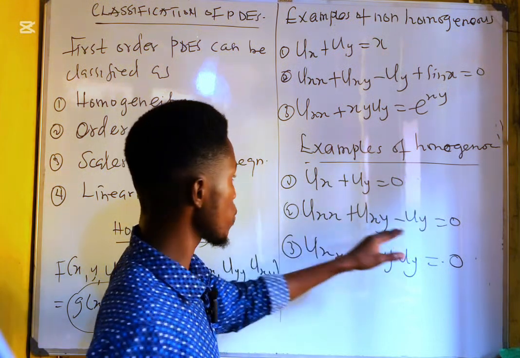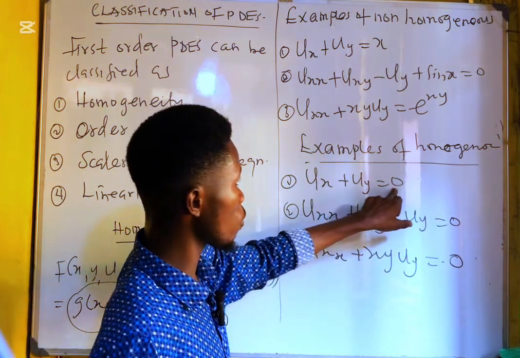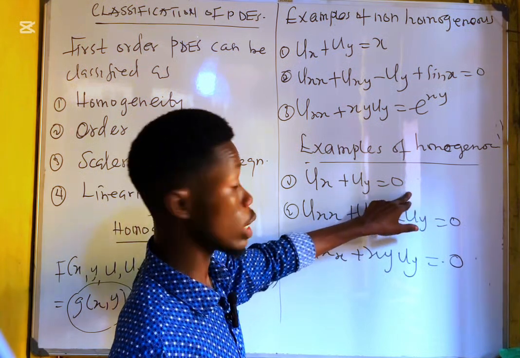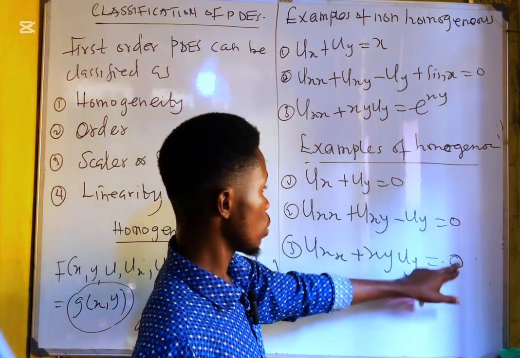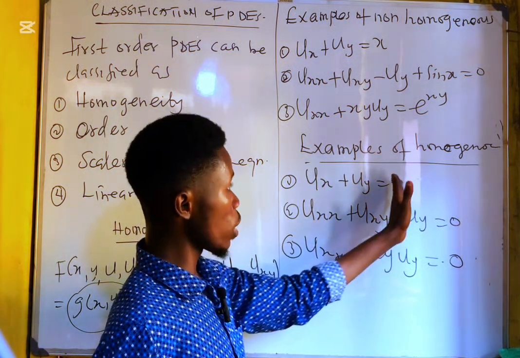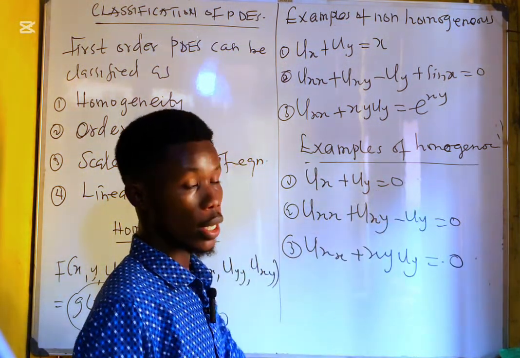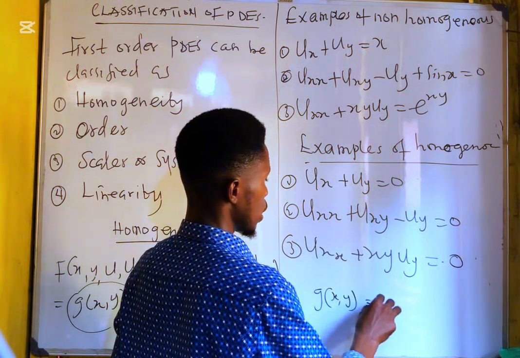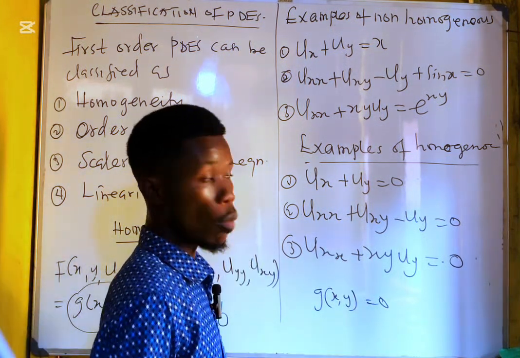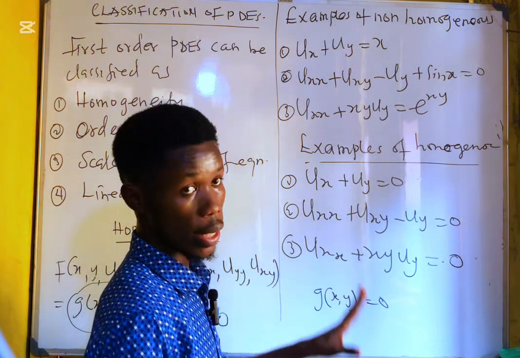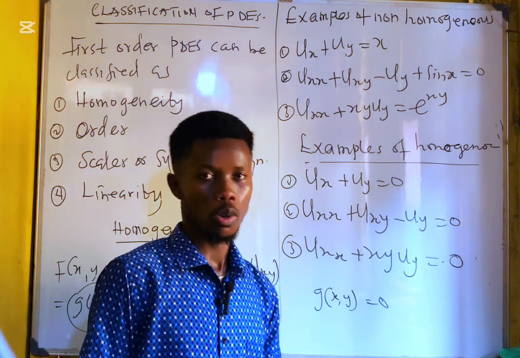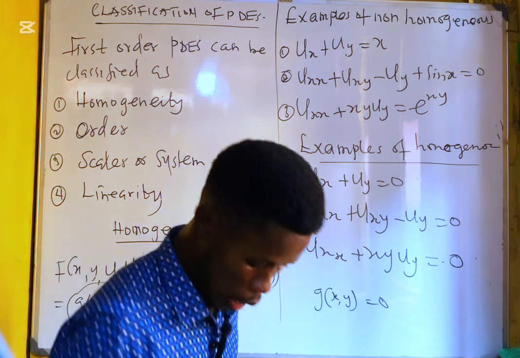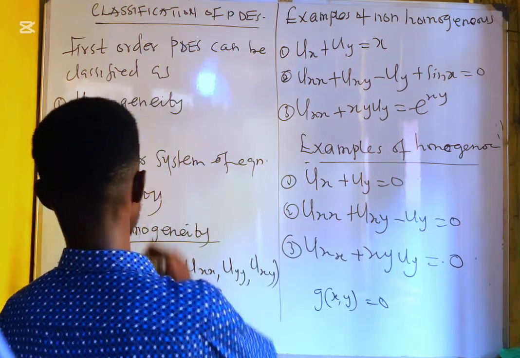Let's look at the homogeneous. You could see that this is the principal part. The f of x, or the function part, or the non-principal part is 0. We don't have anything like that. So this is homogeneous. When the g of x, y is 0, then you call it homogeneous. So you should take note of that. Please, you should understand this, because you can be asked to classify them in your exams. Okay, now let's move on to the other.